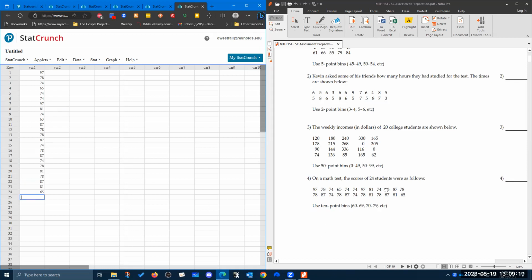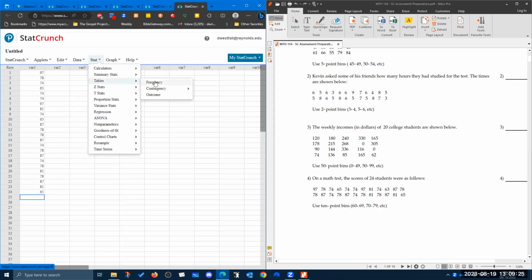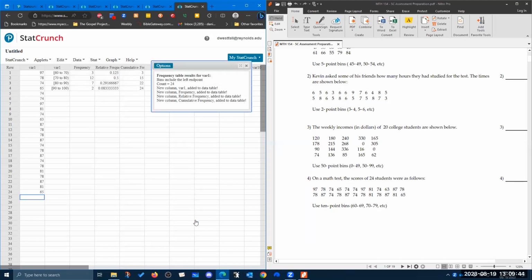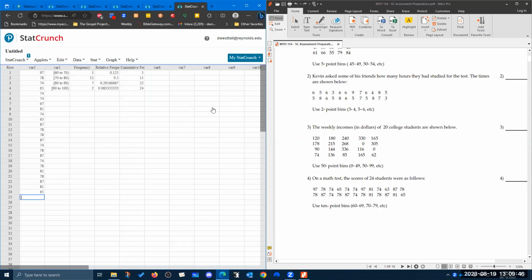There's 24 students here. These are their test scores. Stat, Tables, Frequency, and again, we want cumulative frequency. As part of this, bin values are going to start with 60 and are going to have a width of 10. And we're going to store in our data table, compute, and there it is.